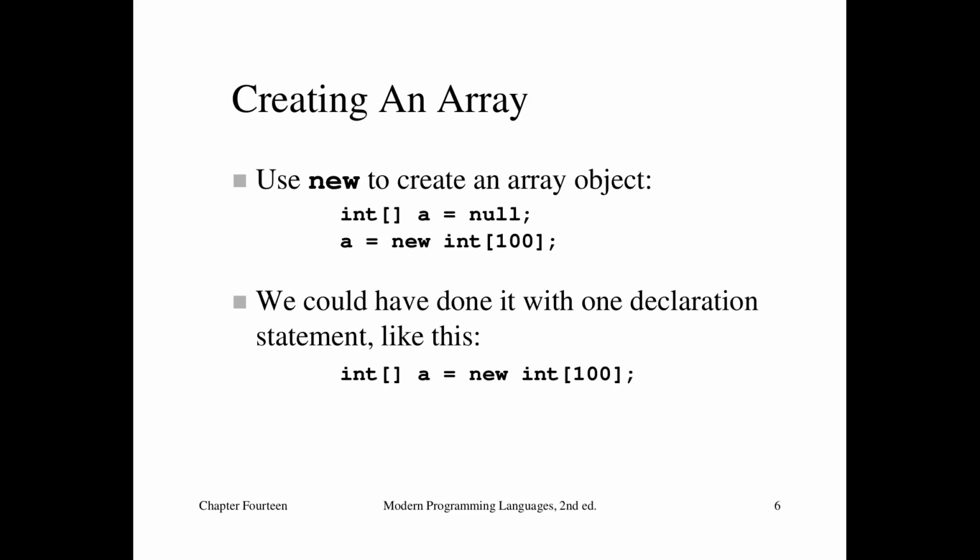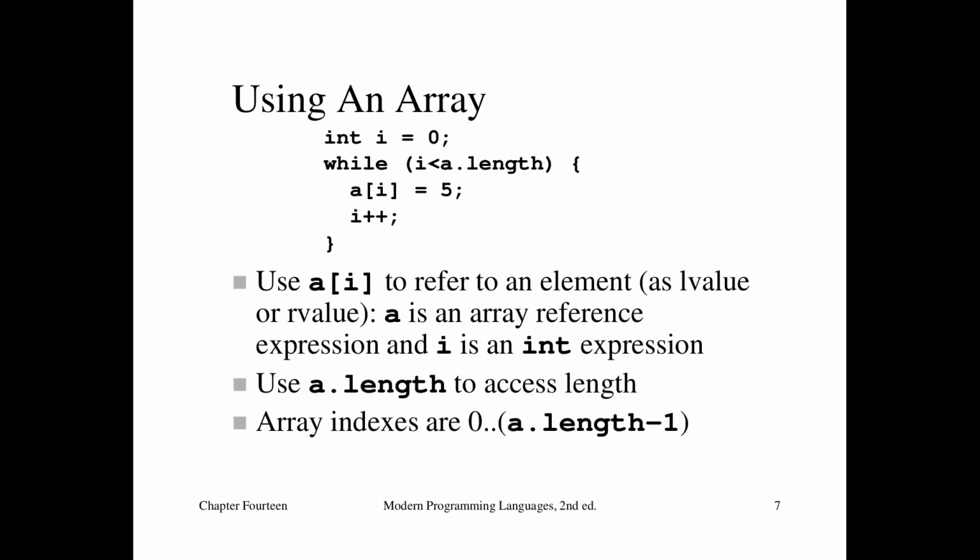So now that we have that, we can think about this in a different way, right? We could also have done what we just showed above as a single line: int[] a = new int[100], right? And that's fine. So we want to use this array, right? For example, in a while loop, we have some integer counter i equal to 0, starting at the 0th index of the array, and walking to the length of the array minus 1. So from 0 to 99 in the case of a. And then we're going to initialize each of these individual parts of the array to the value of 5, and then we're going to increment our counter by 1.